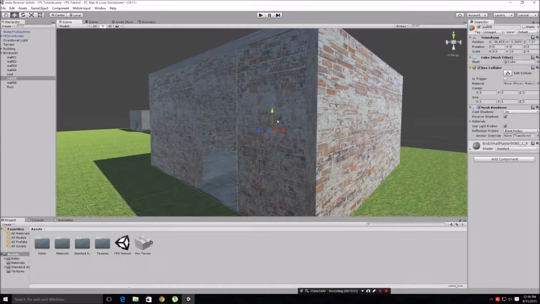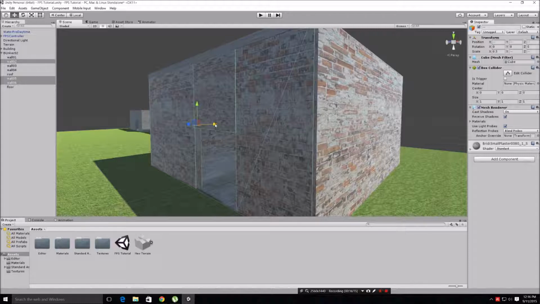Don't just click on that and pull it out, because we've got this wall in 3 separate pieces, so then the walls won't line up. So make sure you hold down shift, get all 3 of them, and then grab it on the X and just slowly pull it out until it covers it. See the difference? There. A little bit more. There. Okay.